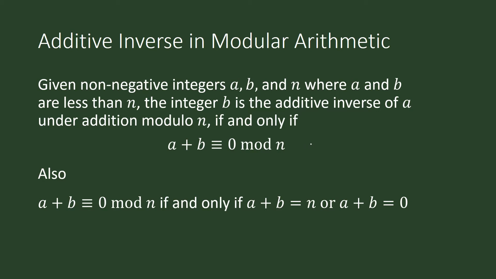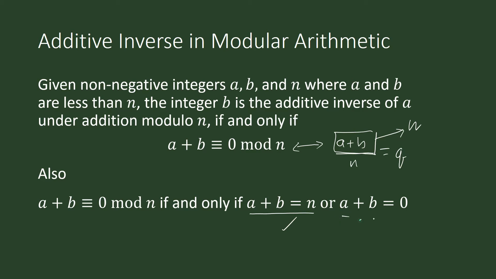From the definition of congruence, a plus b is congruent to 0 modulo n if and only if a plus b minus 0 divided by n equals an integer q — that is, the division is exact. That can happen only if a plus b is equal to n, since a and b are both less than n. It can also happen that both a and b are 0, so 0 plus 0 is 0. Therefore, when a plus b is congruent to 0 modulo n with our restriction that a and b are less than n, either a plus b equals n or a plus b equals 0.